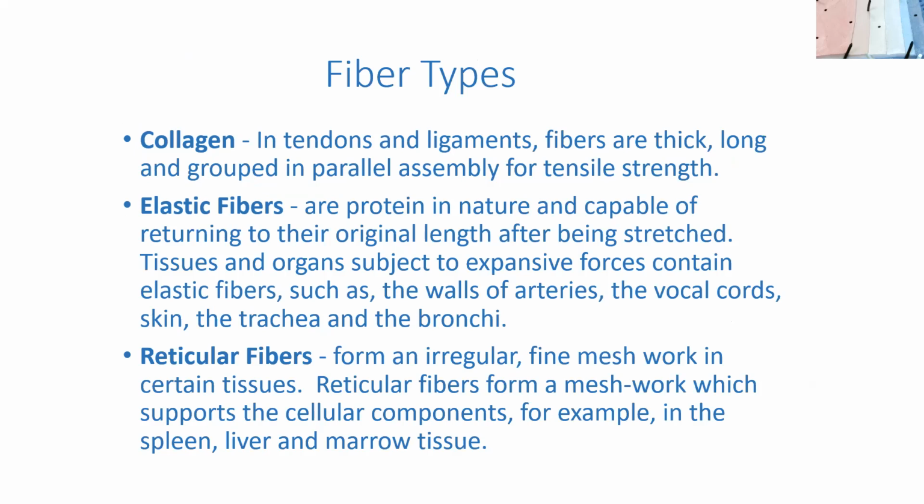Okay. Collagen fibers run in parallel. They have great strength. As I said, tendons and ligaments are made of collagen fibers. We wrap collagen fibers around our bones, so our bones will bend but not break. Elastic fibers, we find them in our skin, around the walls of our arteries, the large vessels that leave the heart. Arteries expand and contract as blood surges through them.